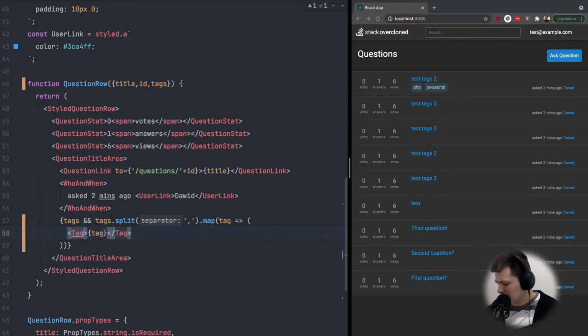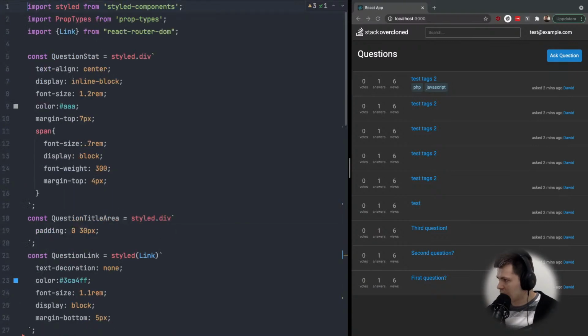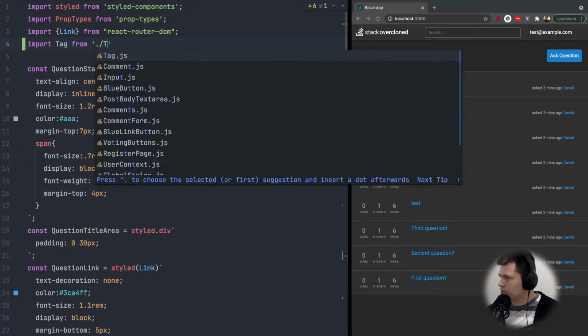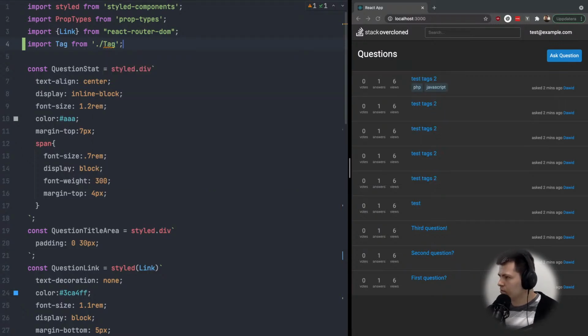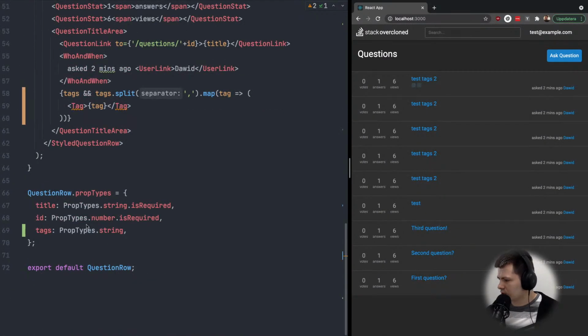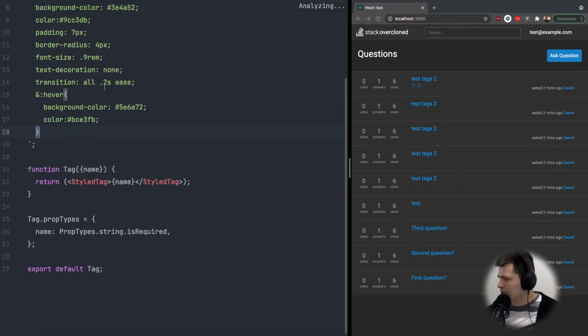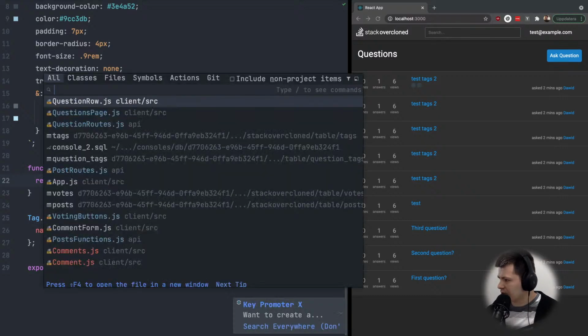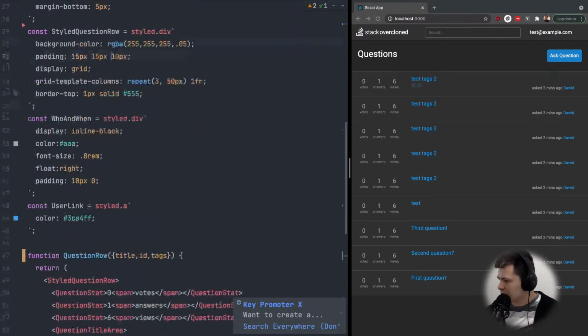I need to re-import it, so let's do tag, and it doesn't work. So let's go to the bottom and let's import tag from tag.js, like this. Yeah, it almost works. Let's see now how. So tag needs to have a name. Let's go to question row.